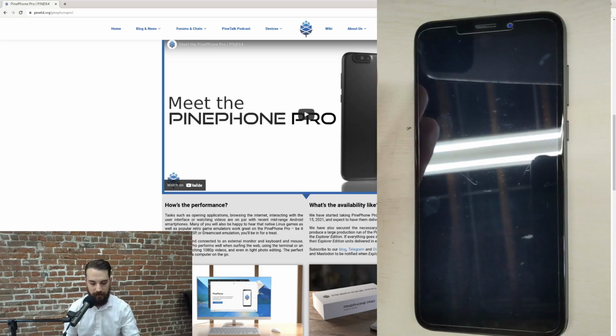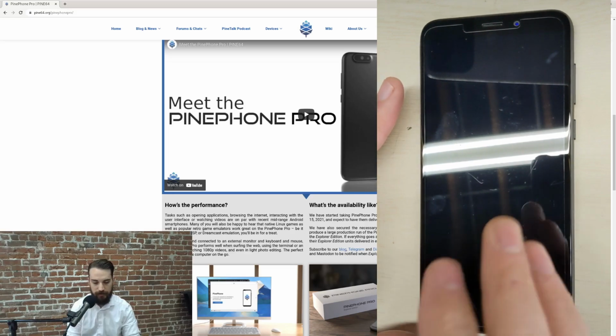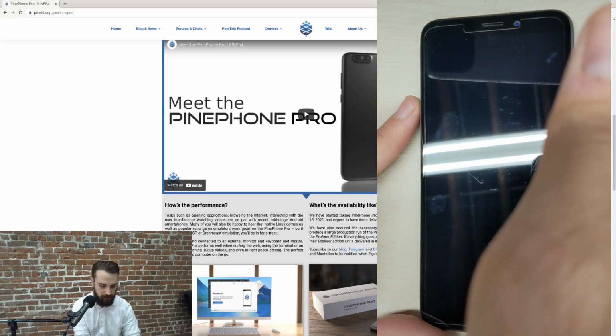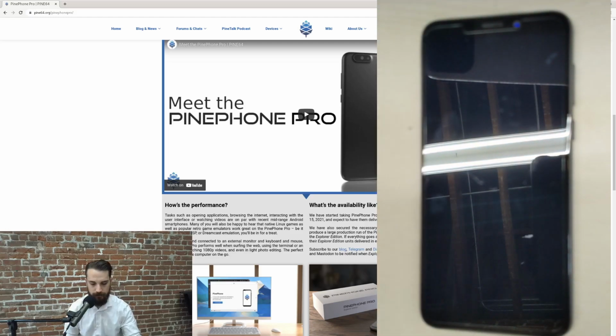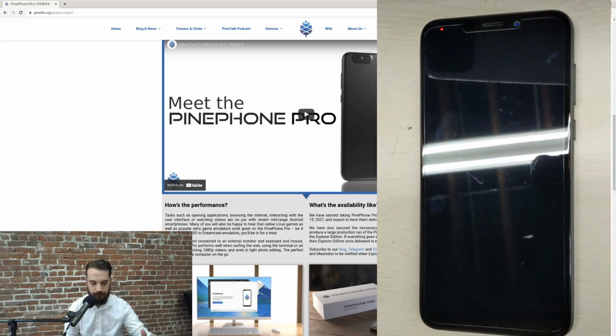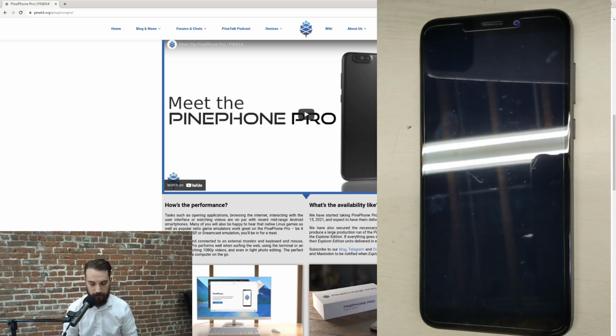So I've got my phone here. You guys can see it. I'm just going to go ahead and boot it and take you through the ins and outs of my experience with this phone, and then I'll provide some thoughts at the end. So let's go ahead and boot this. We have our loading screen here, and it boots relatively fast, faster than a lot of Android phones I've worked with. So here we are, we're booted.